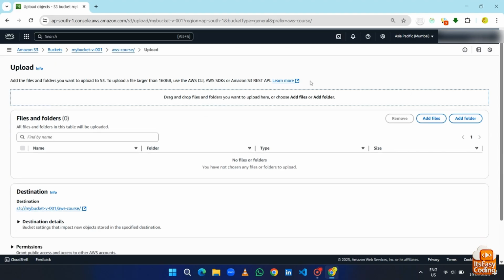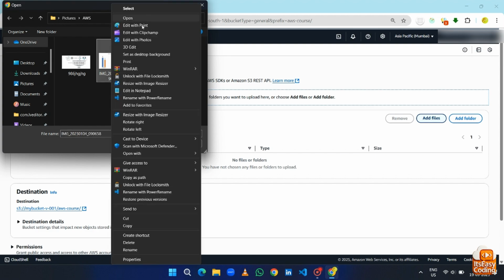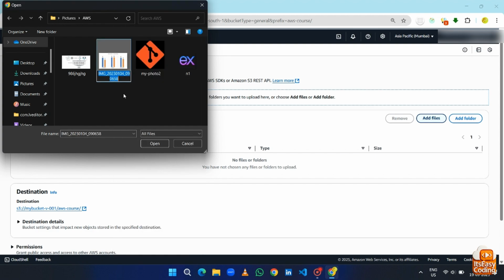Now I'm going to take a completely different picture and upload it to the same folder with the exact same name, myphoto.jpg.